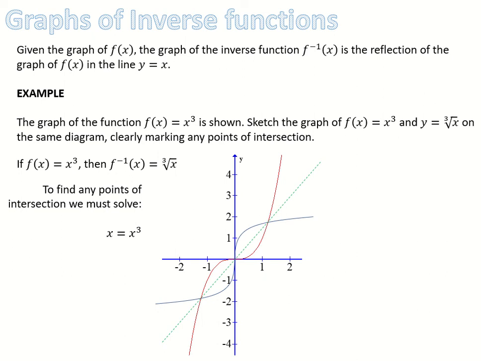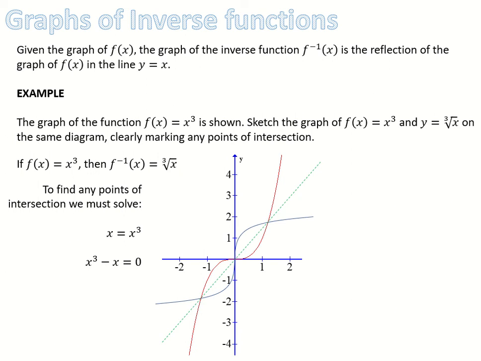We could have done it with x, the cube root of x and x cubed, but it's a bit more complicated than we need. We can see that obviously the blue line intersects the turquoisey dotted line at the same points, so we can use those two lines, which makes our lives a little bit easier. Okay, so it's where x equals x cubed, and then it's just an equation that we can solve.